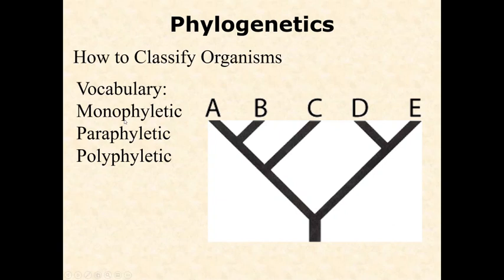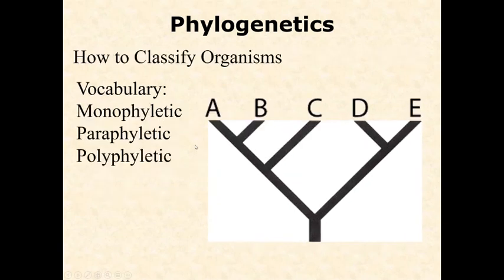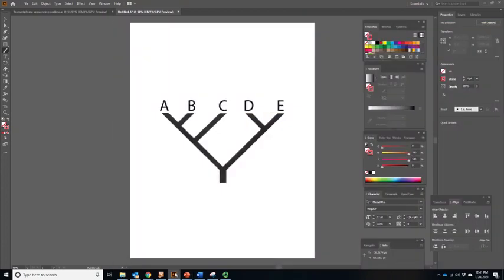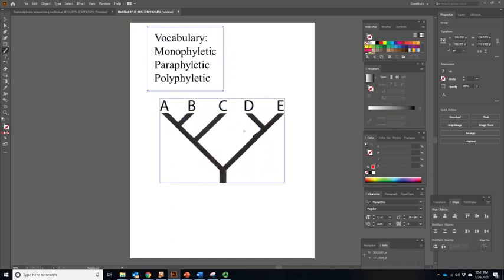So I'm going to use this diagram here, but I'm going to kind of sketch on it to illustrate these words. So let me just cut these out, and I'm going to go to a diagram where I can see it in better terms. So we're going to discuss these vocabulary words, and I'm going to illustrate them on a phylogeny.